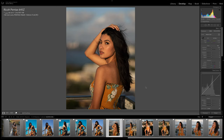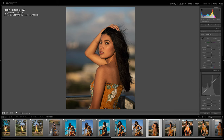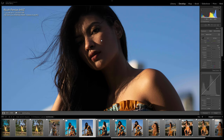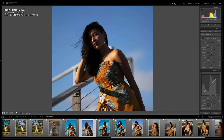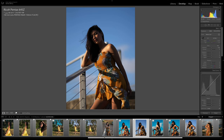This quarter body half body shot, again super smooth bokeh, very nice. Let's look at some half body shots here. I do notice that when shooting half body, gonna do a reset. Okay. Shooting half body wide open at 2.8, it does seem to get a little bit sharper. So this seems to be of a sharper image than when shooting closer distances with this lens for some reason.